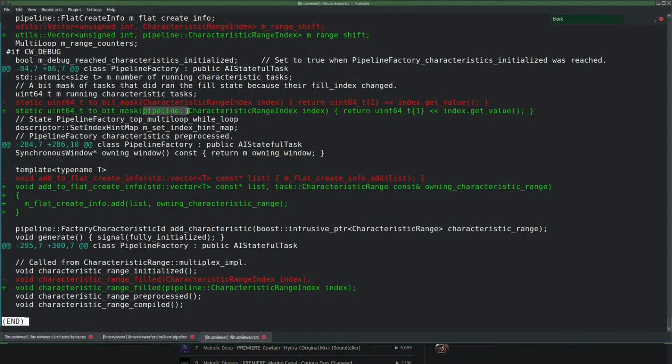Now we get pipeline in front of it everywhere. Would add that list. Okay, this is the add to flat create info function that we saw before, which now gets this extra parameter, which is then just passed to all the adds, which we already saw as well.